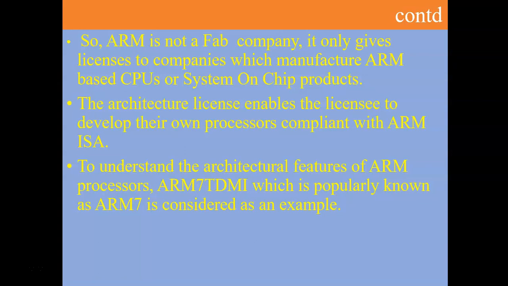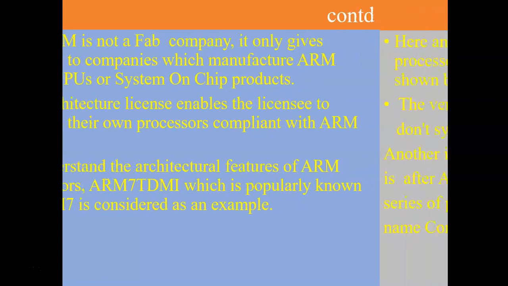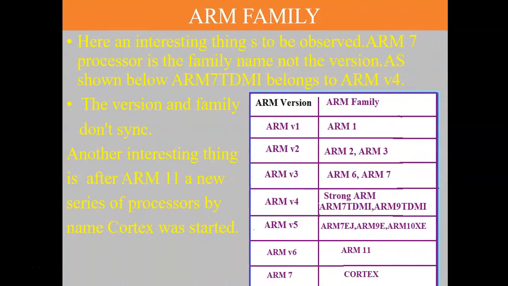To understand the architectural features of ARM processors, let us consider the one academically popular in the majority of syllabi or in colleges. Students consider the ARM7TDMI, which is popularly known as ARM7. So we'll consider this as an example. Let us start. Before that, first let us see what this ARM7TDMI is. For this we have to consider the ARM family.